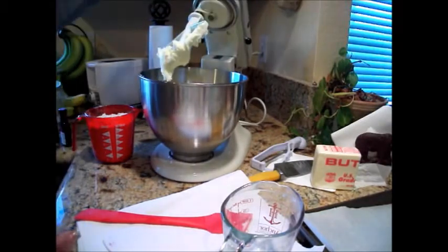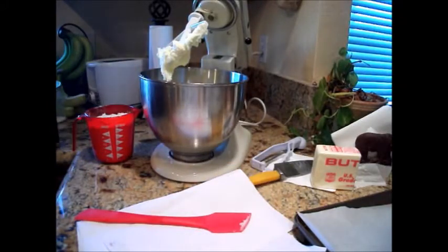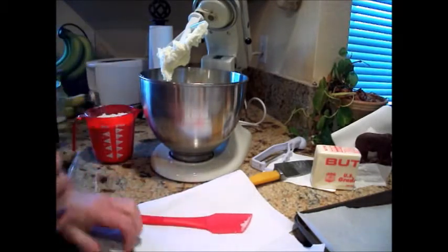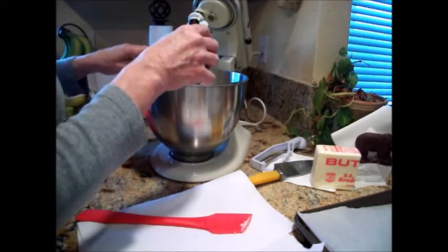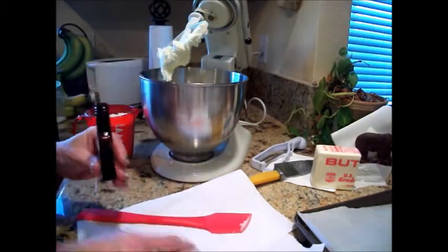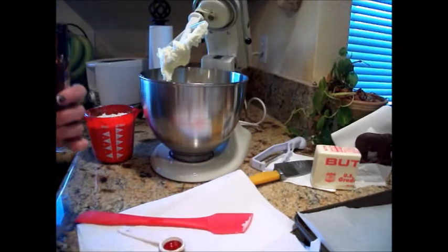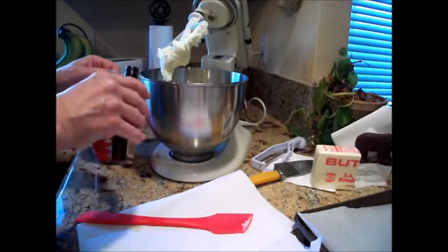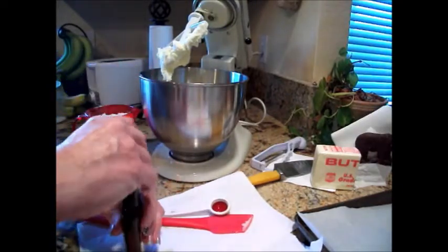Pretty much there it is. It's beautiful. It's all creamed nicely. And now I'm going to add a little twist. I've got a teaspoon of vanilla, which is pretty standard, but we love that butter flavor, and so I've got a butter extract from Walton's Extracts, and I'm putting that in. It just makes it so good.